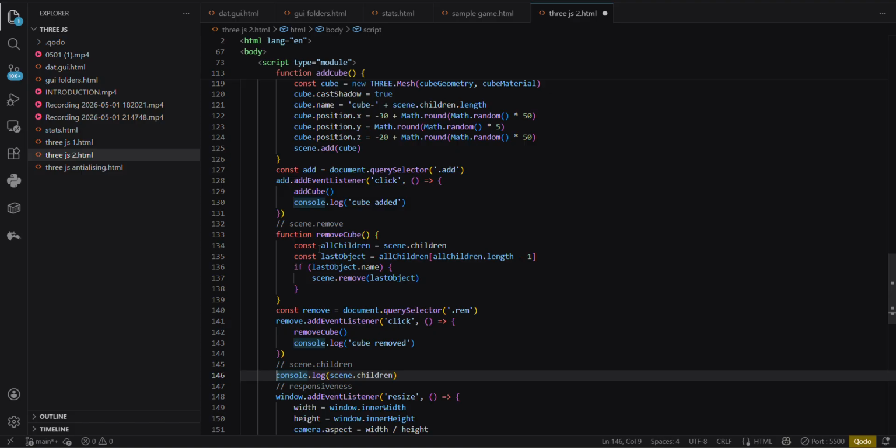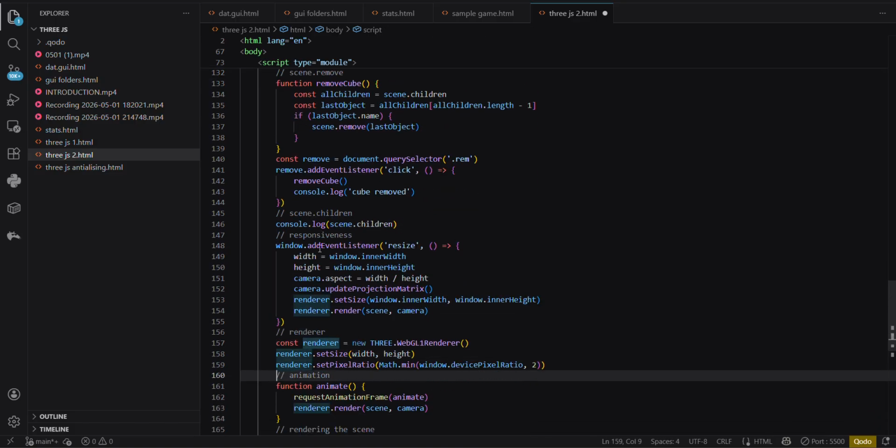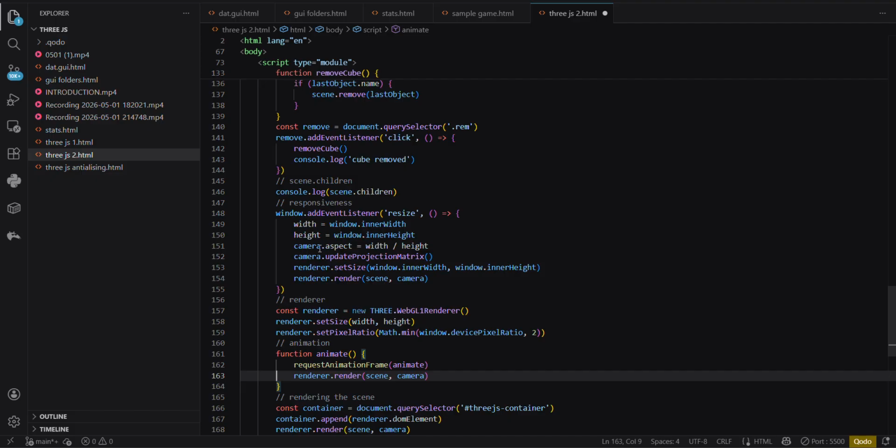So we go to the responsive rendering. Here we just have the resize, which ensures that your browser window and the 3D scene stretch or shrink correctly without looking distorted.